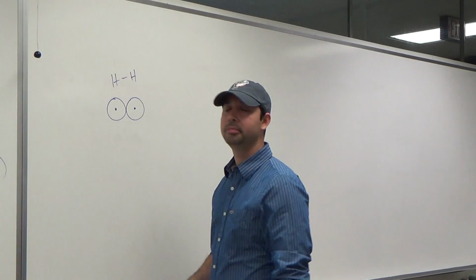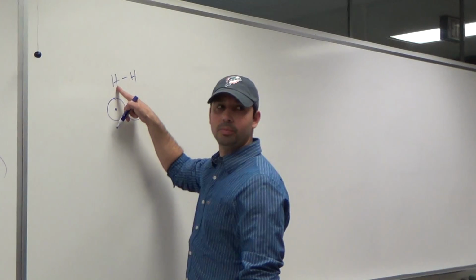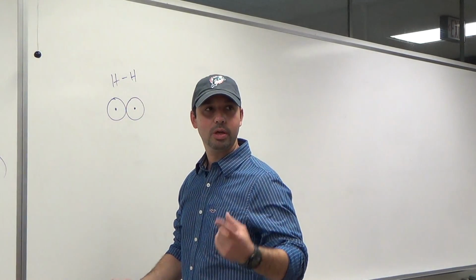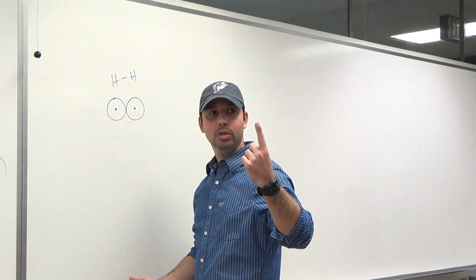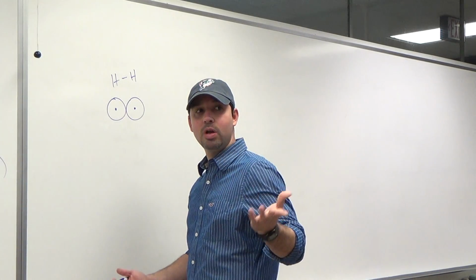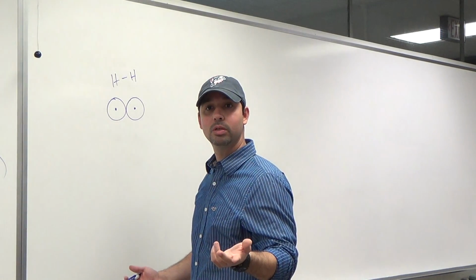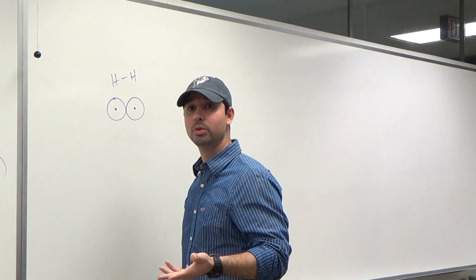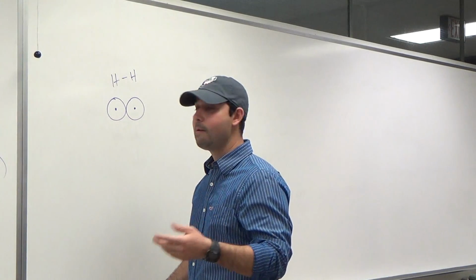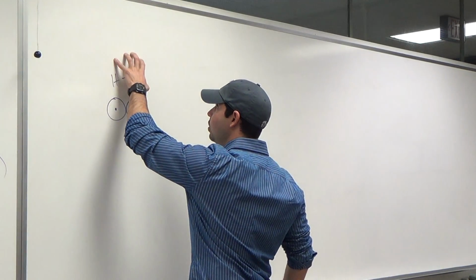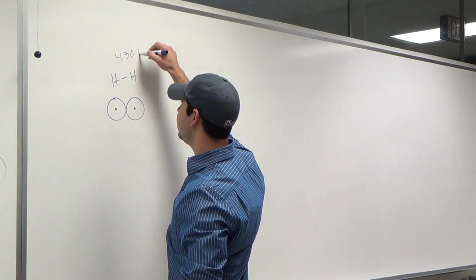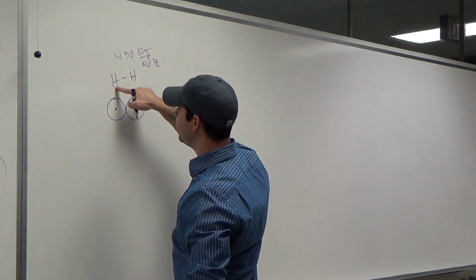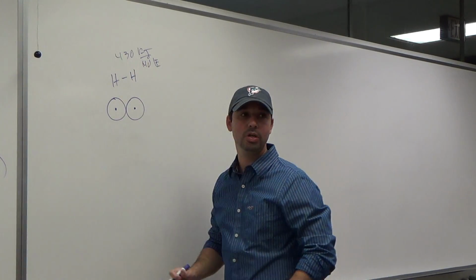Okay, whatever. The force of attraction, or the bond strength of H2, is a number. How many numbers? One. It's one number. How much is it? 413 kilojoules per mole. It only gives you one number, because it is the force of attraction of this with this, let's say 430 kilojoules per mole. So on Earth, the force of attraction between this nucleus and this nucleus is 430 kilojoules per mole.